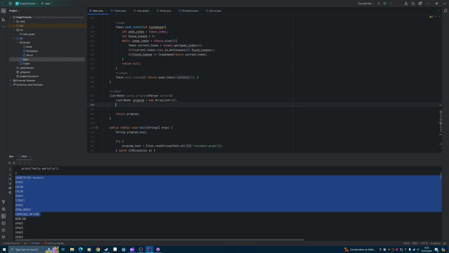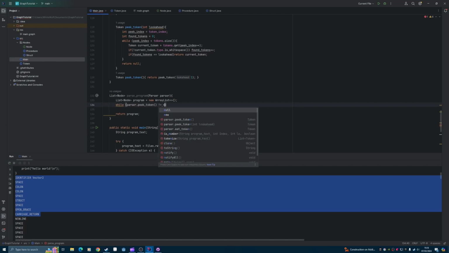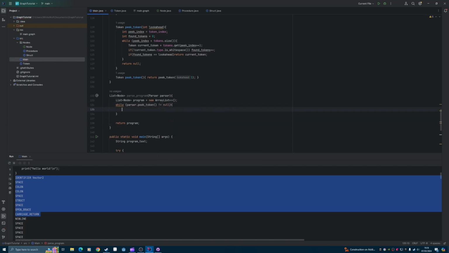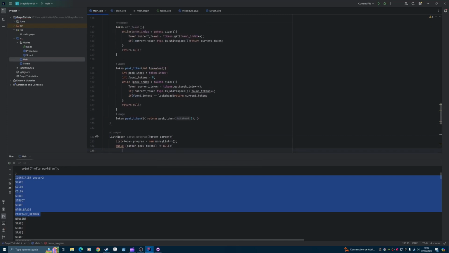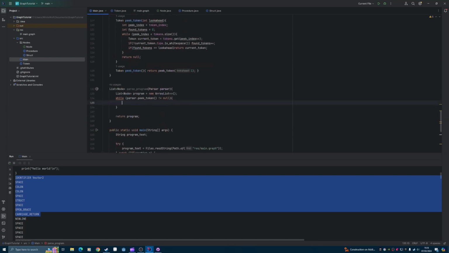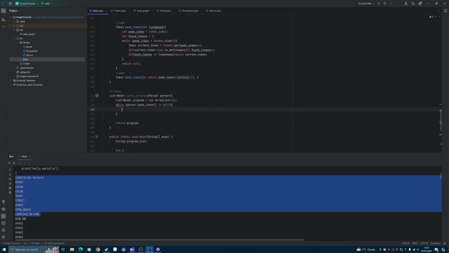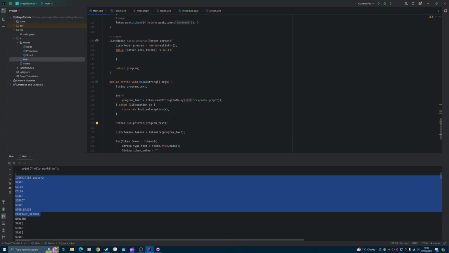In this, it's actually quite simple. We just say while parser.peekToken is not equal to null. Once we exit this loop we will return null, so the peek index has gone past the end of the list of tokens, and we're out of tokens.